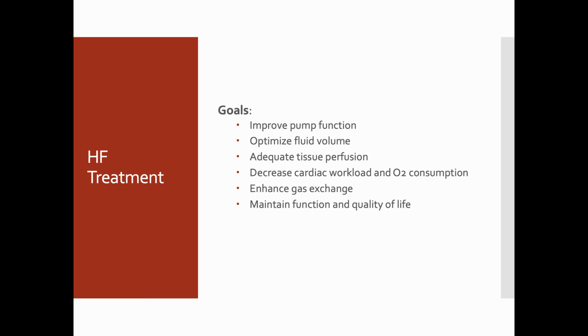What do we try to achieve for heart failure treatment? Well, many things, not the least of which is improving the pump function, right? So we try to get the pump to work more efficiently. The pump, I mean, being the left ventricle. We need to optimize fluid volume to do that. We need to make sure that tissue perfusion is adequate. But at the end of the day, what makes us do that sometimes is decreasing the workload and the O2 consumption of the heart. That's why we use beta blockers, right?